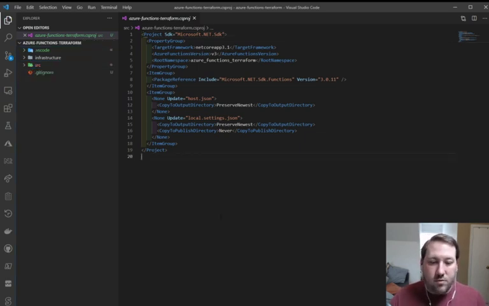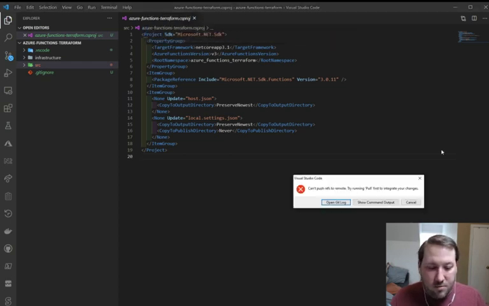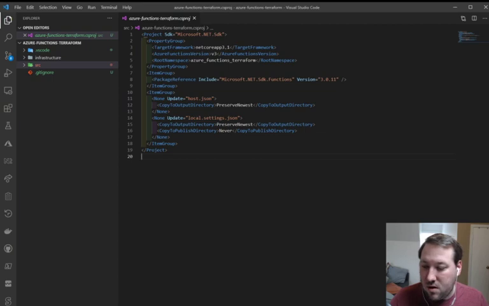I probably should go ahead, and it looks like we do have a repository created for us here, which is great. And so one of the things I think we should do in this instance is move that up to GitHub, and we'll commit these steps along the way as we go. All right, so let's go ahead and make it a public GitHub repository here. So it's going to push it up to GitHub for me. It's not going to do what I want it to do.